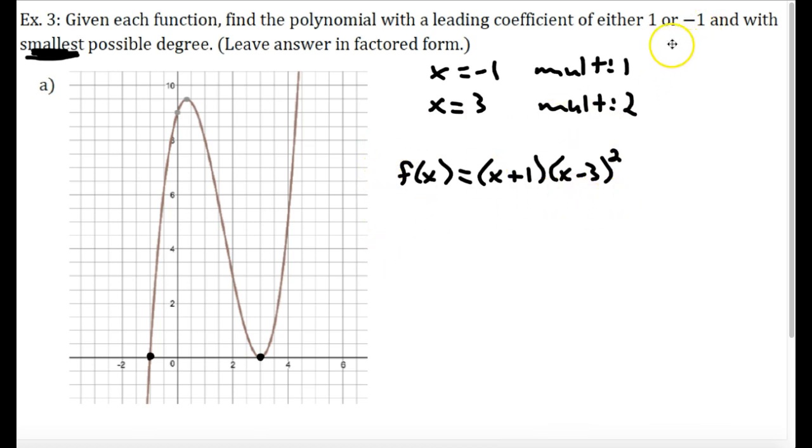The other thing we have to take into account is whether my leading coefficient should be +1 or -1. And for that, we have to think about end behaviors that we talked about during class today. So the end behaviors here, as x goes to -infinity, f of x goes to -infinity, and as x goes to +infinity, f of x goes to +infinity. Those are the end behaviors of a positive odd function. So my coefficient we're going to leave as +1 for this one. All right. So let's do one more together here.